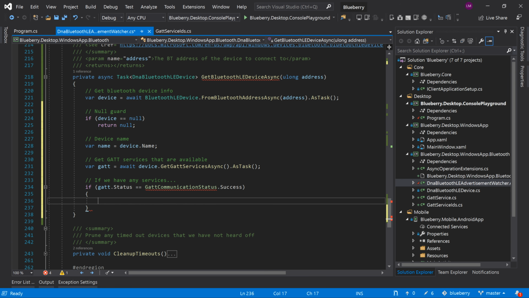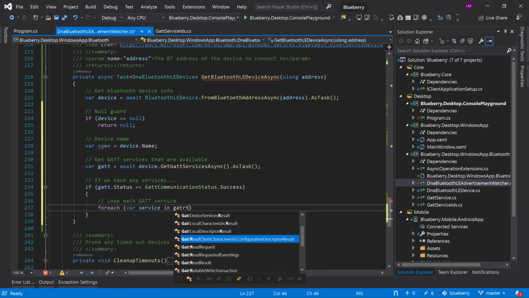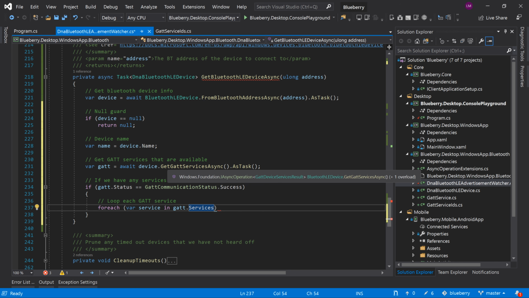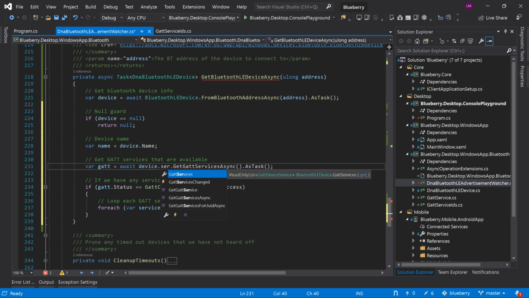So if it's successful, then we want to loop each GATT service. So for each var service in GATT.services now that we have. So all it's done is converted effectively the COM object inside the device. So the device has services, but they are a COM object.